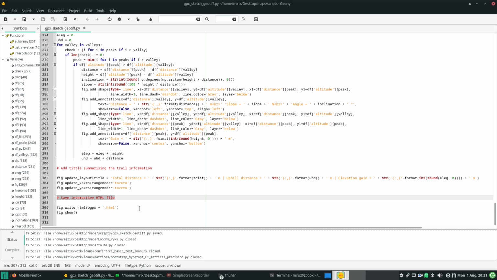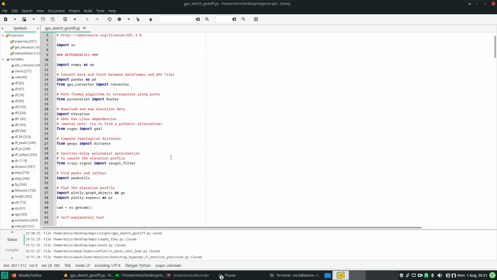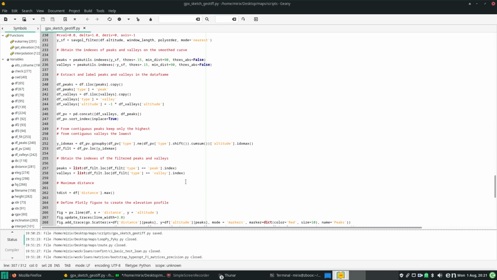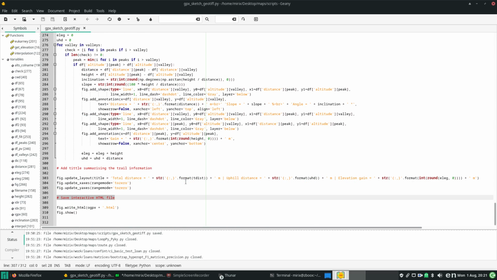But so this is it in a nutshell. As you can see, it's extremely simple, extremely easy. It's the very first draft. I made it for myself just to save time, because like this, I don't need to spend 20 minutes creating the paths dot by dot. In a couple of minutes, I create my loop or my trail of 20 kilometers, and then in a fraction of a second, by running this script, I can produce the actual trail, which, as you have seen, is very precise. You can see here.